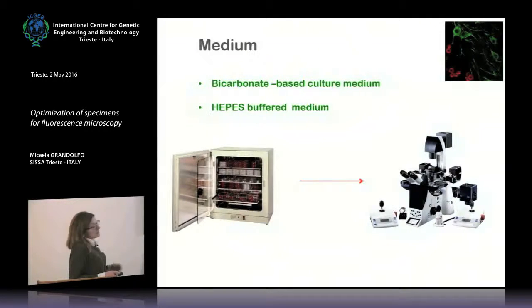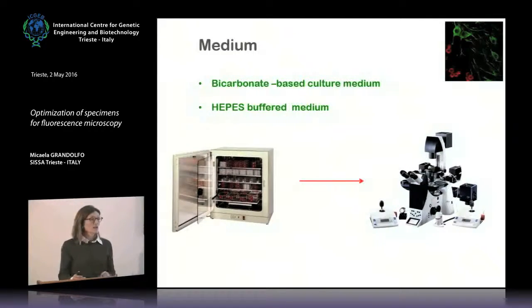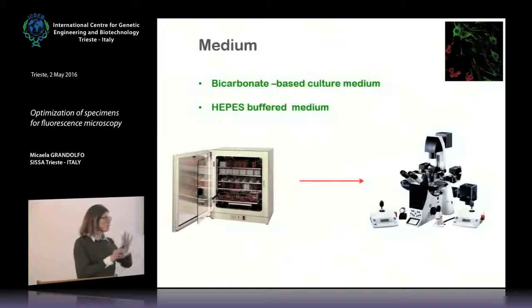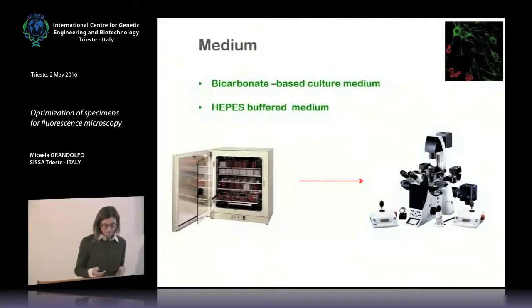So it is really useful to use a biological buffer like HEPES. But you have to be very careful, because HEPES is not every time the solution, because there are a lot of cell lines that do not tolerate a lack of carbon dioxide. So you have to check your cell line for this characteristic. Otherwise, moving to a HEPES buffered medium, you can change the physiology of your sample.